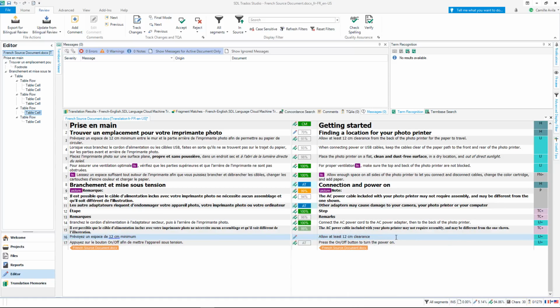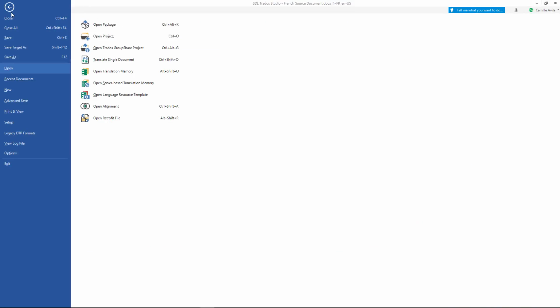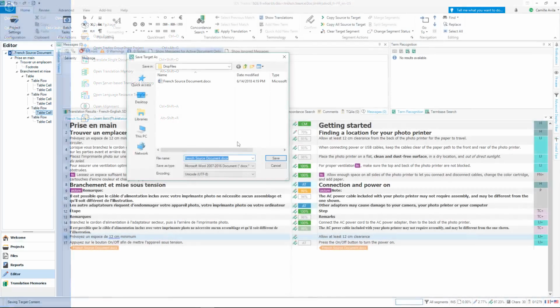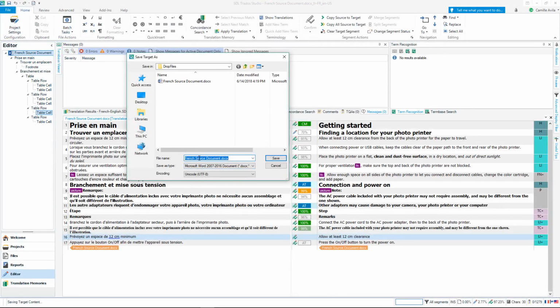It is now time to save your translated document. To save the target file, click on File, then Save Target As. Rename the file to reflect the language, then click Save.